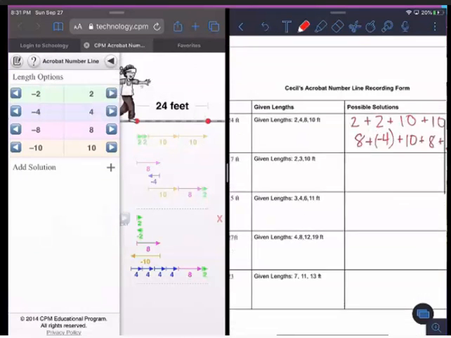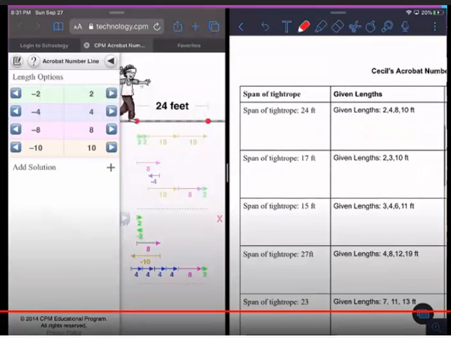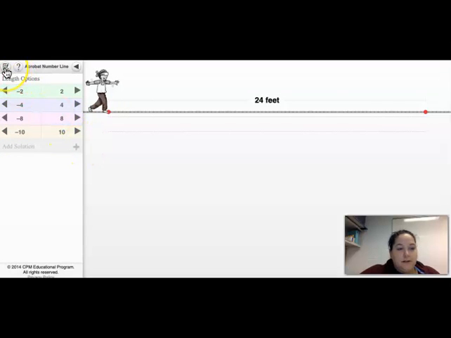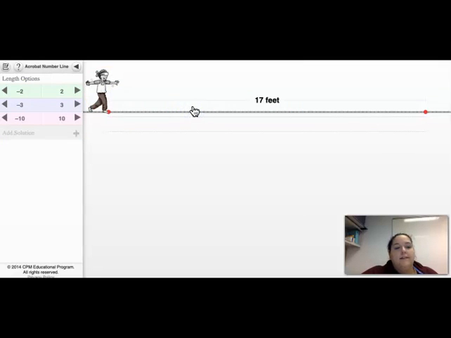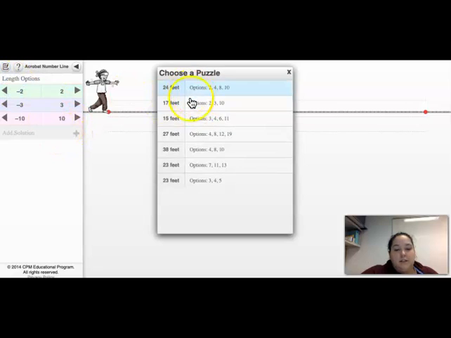Now, you're going to go to the next one. To get to the next one, you click up here in the top left, this little page notebook looking thing, and click Choose Puzzle. You already did this one, the 24 feet, so do the next one, and that's 17, and it's got your different options there. You'll go through and finish that one, and you'll finish each of these ones that are on your worksheet.